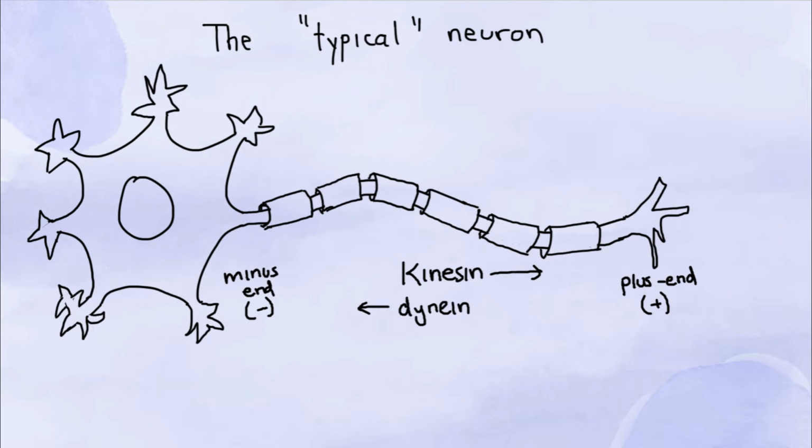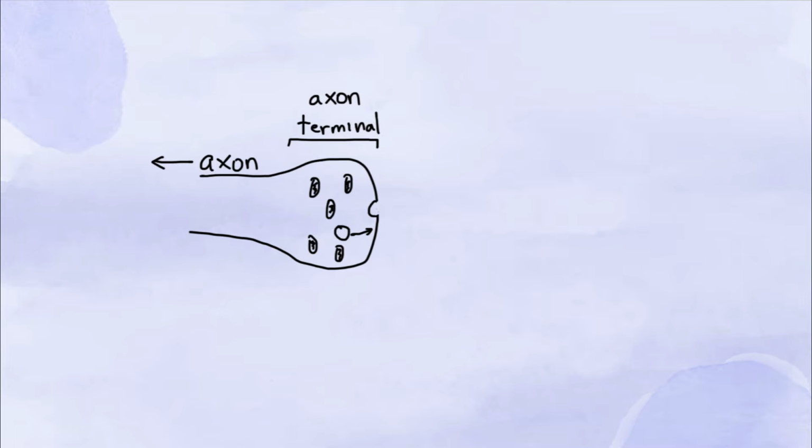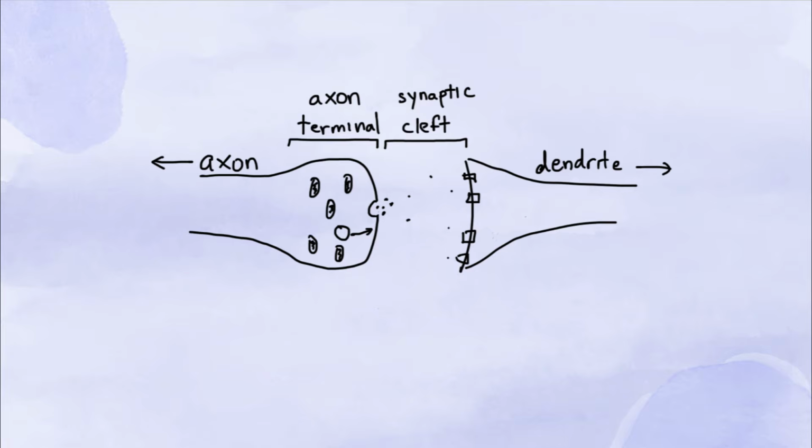In the axon, cargo moving away from the soma is carried by a motor protein called kinesin, while cargo moving towards the soma is carried by a protein called dynein. So why are we moving stuff down the axon anyway? What's at the end of it? Here, we find the axon terminal, where all the presynaptic machinery lives. The space between one neuron and the next is called the synaptic cleft, and anything that's needed to put stuff into the cleft lives here at the axon terminal.